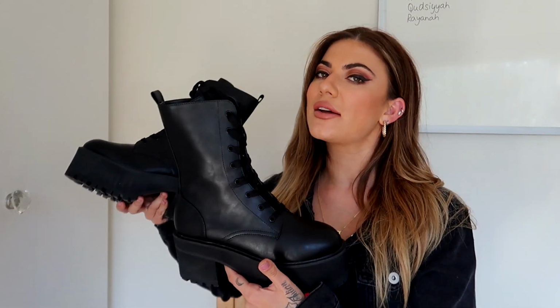These are very nice. The quality of these is lit. I like them a lot. They are super, super comfortable. My only thing is I probably would have ordered them in one size bigger. So when I was ordering on the website, both at the same time, by the way, because the sizes are American, I was more focused on making sure that I got the right British size of the American shoe.